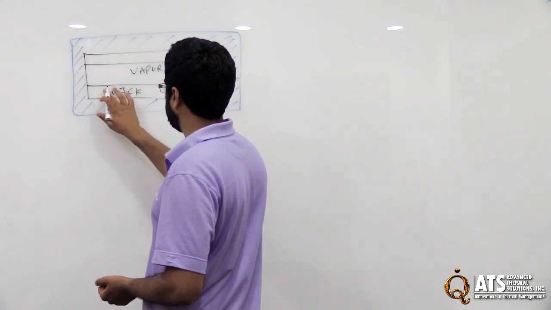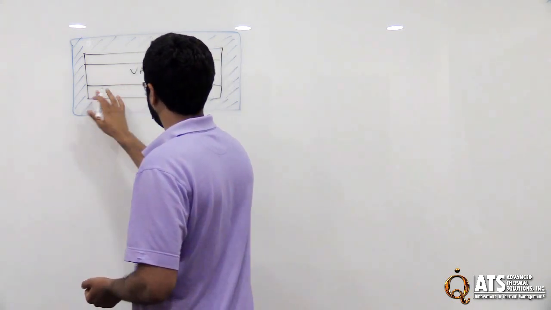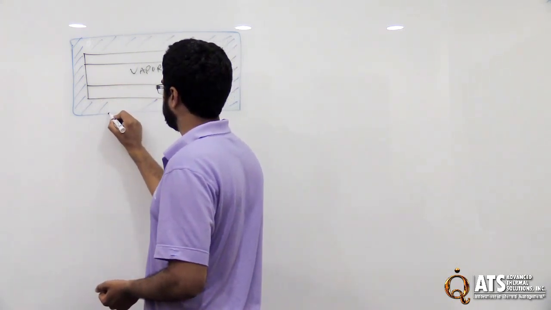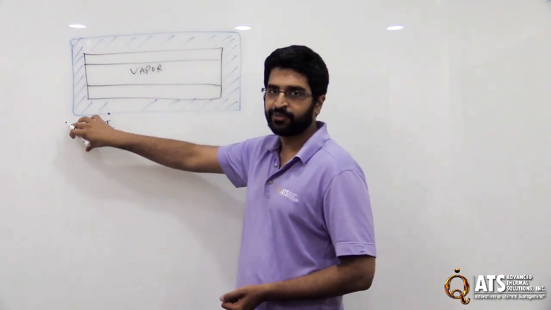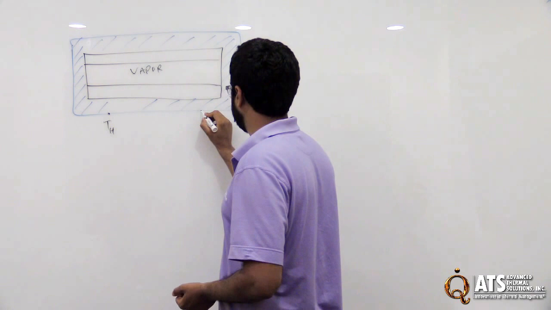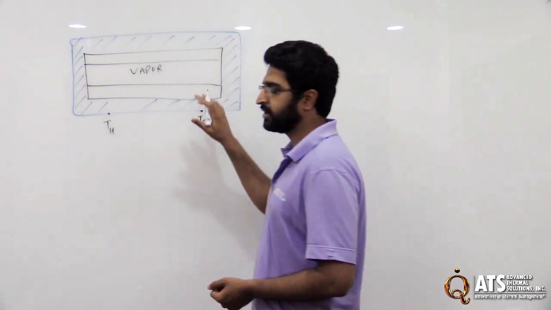So what we'll do is we'll start off, let me erase this here. We'll start off with if you have a hot surface here. So we'll call this your heat hot. This is your evaporator section. And this is your heat cold. This is your condenser section.